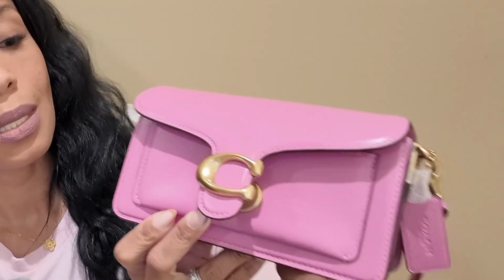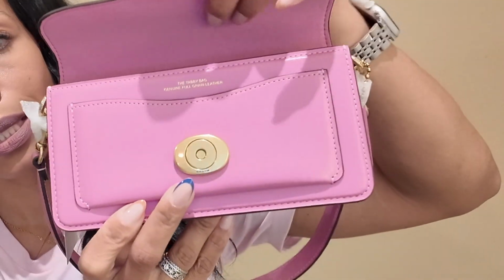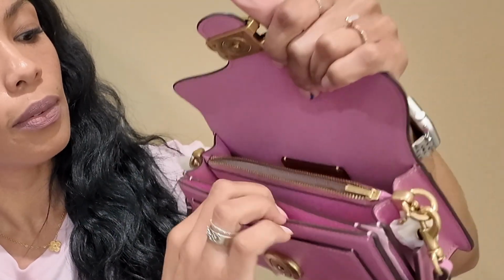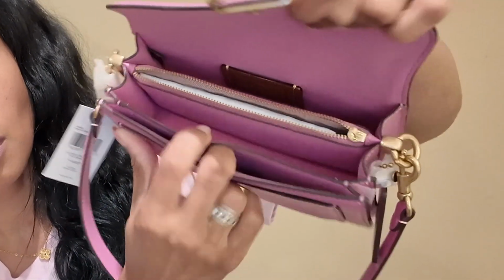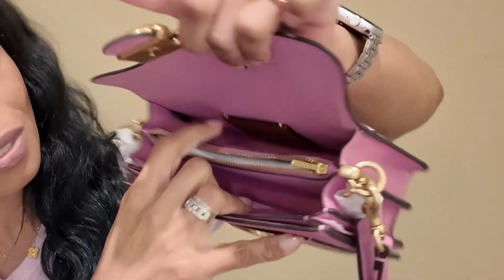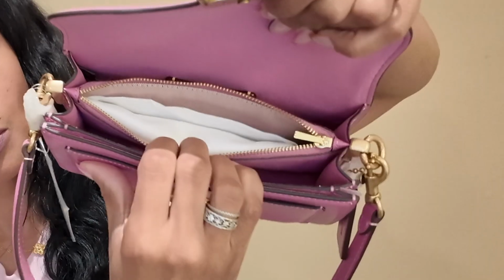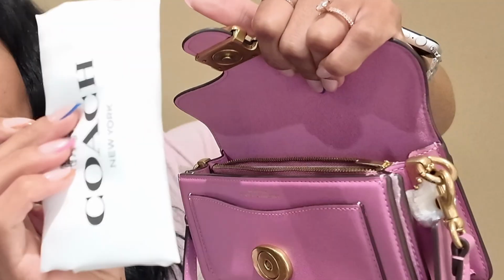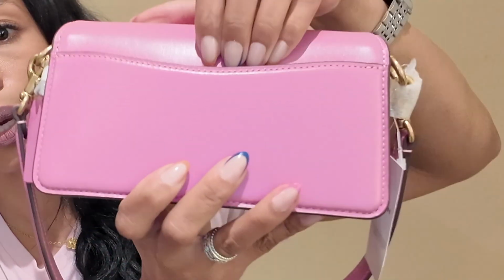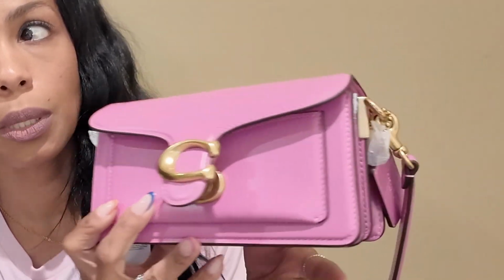So this is made exactly like the size 26, which I have sitting here. The closure is the same. The little mini pocket here is the same on the front. Then you have a slip pocket section right here. Then you have one of the main compartments, because I think these are pretty much the same size. One may be a little bit bigger, but you have a compartment here. Then you have a zipper compartment, and that is where the dust bag is, FYI. Then you have the back compartment there, and then you have the back pocket on the back. So it's loaded with different compartments. A lot of people don't like that.